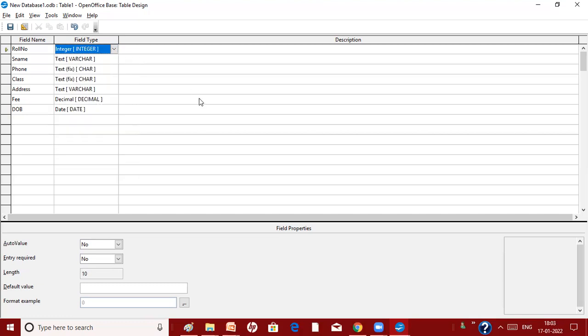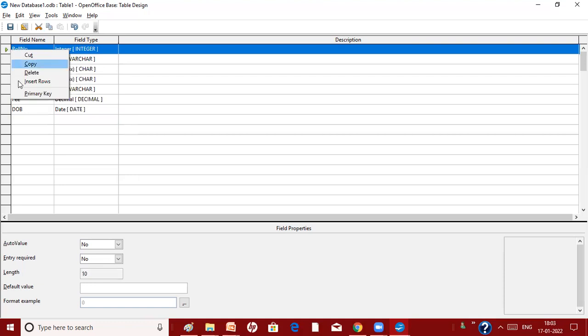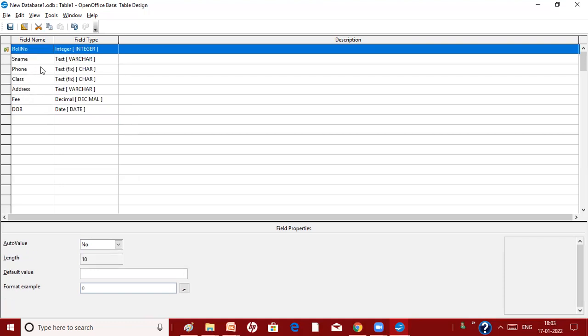Now my table structure is completed and I'm going to save it. But before that, I need to specify a new thing, that is primary key. Primary key is a constraint that allows only a unique value in the field of the table. So if I want to store a unique roll number and I don't want to leave it blank, I will set a primary key here. It is a very, very important thing in the database, so we will discuss it in the coming session.